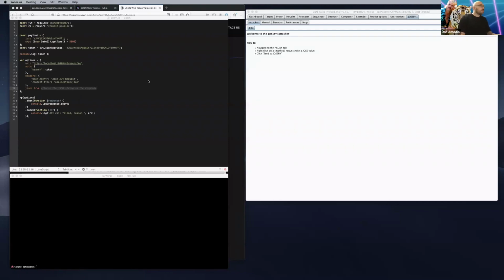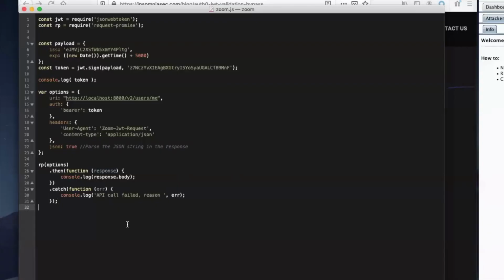Most of my use of JWT tokens has been to validate stolen access keys that I've found in source repos and stuff like that, like commit histories. So I thought it would be cool to show the Burp tool and walk through. I have this Node.js script that builds a JWT token for our good buddies at Zoom, since I've been doing some testing on their APIs and stuff.